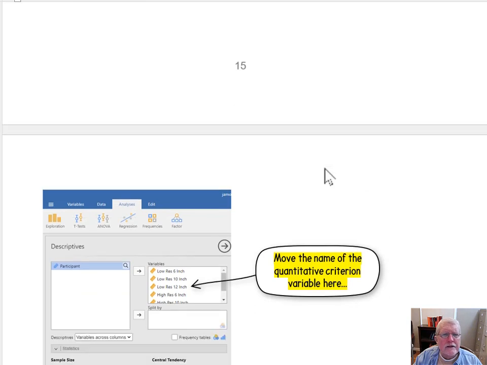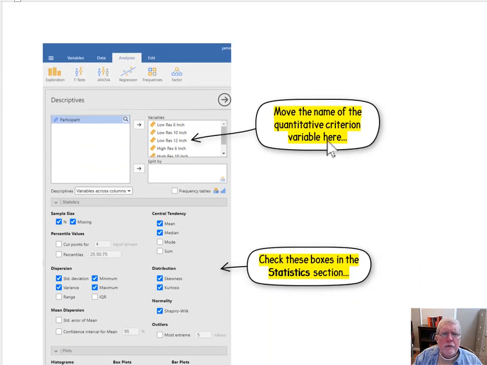I'm on page 16 now. Move the names of the quantitative criterion variables here. We did have the 6 variables here that contain reading enjoyment scores obtained under the various conditions. Take those variables and move them over to the box on the right headed variables.